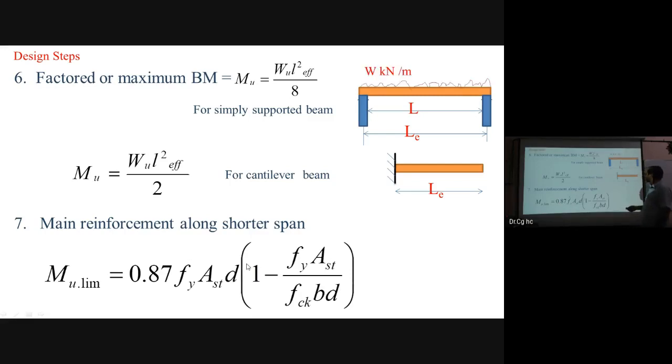And you know this is the UDL acting. When the UDL is acting on this, we are calculating the ultimate moment, isn't it? The moment and the load we discussed in the previous slide and calculated. W is the load that comes on the slab we design, that is W multiplied by the load factor. So this is how we are calculating it.